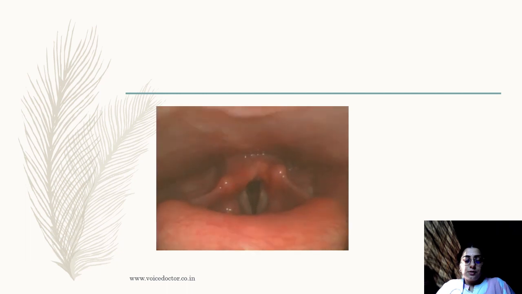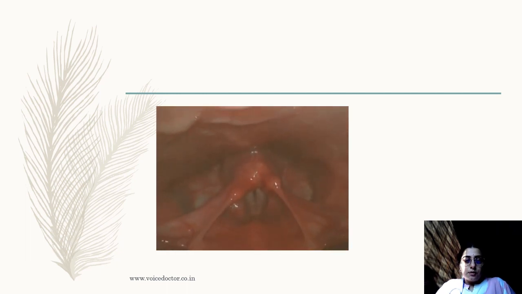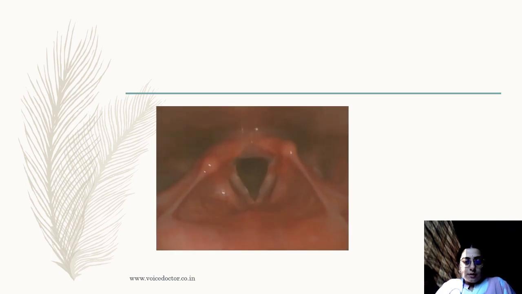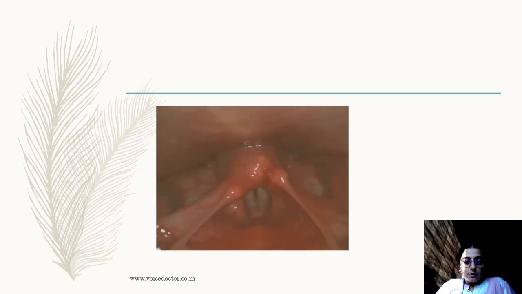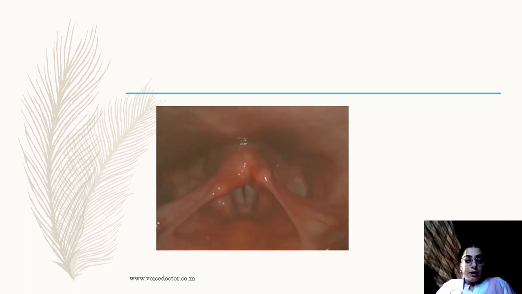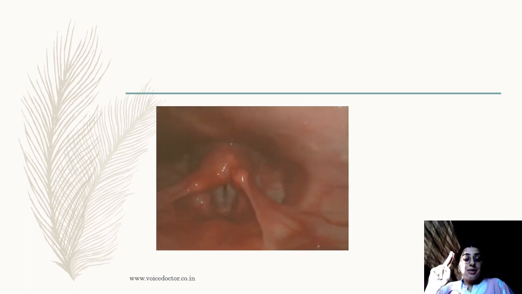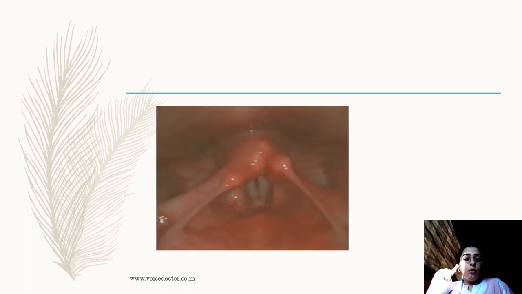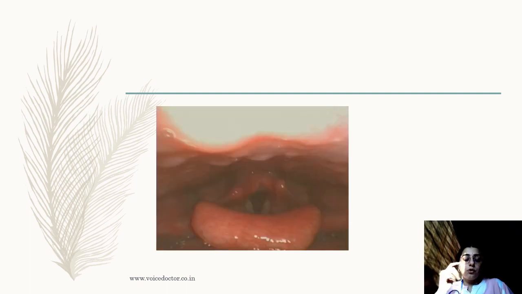He also has a little bit of a gag, and hence she's not tolerating the procedure that well, but we are getting a good view of the voice box, and you can see that the white structures are hitting each other when the patient is trying to say E. When they are coming close to each other, the patient is saying E, and that is the only vowel you will be able to check because you're holding the tongue. There is no other alphabet or anything else that you can check in rigid laryngoscopy.